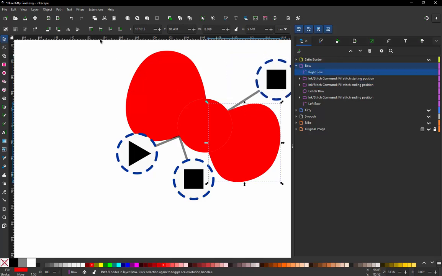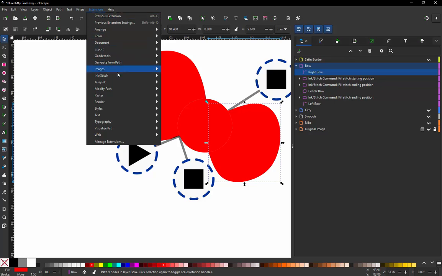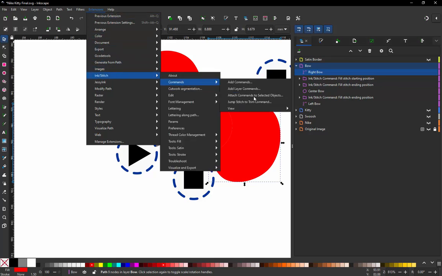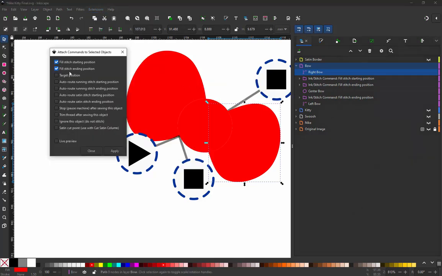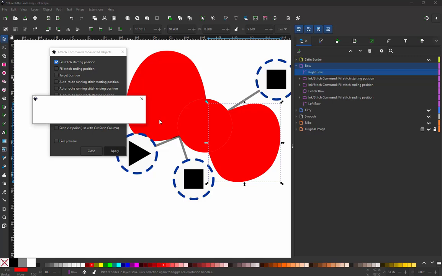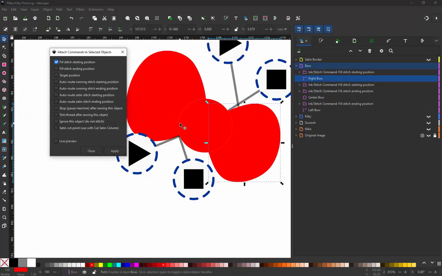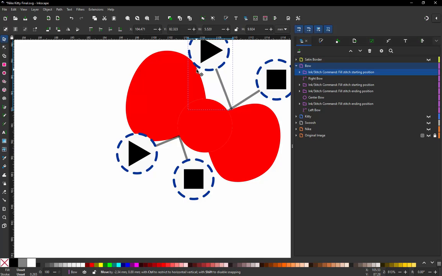And then for this piece here we're going to go to extensions, InkStitch commands, attach commands, and really all we need is the starting position. We don't need the ending position. So we'll go ahead and hit apply. And of course we want our starting position to be right where we ended it.